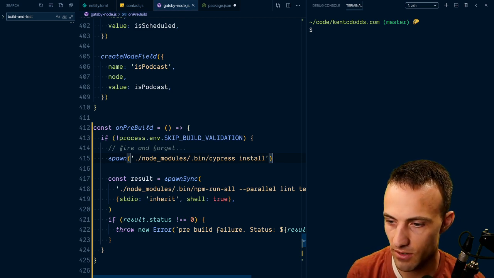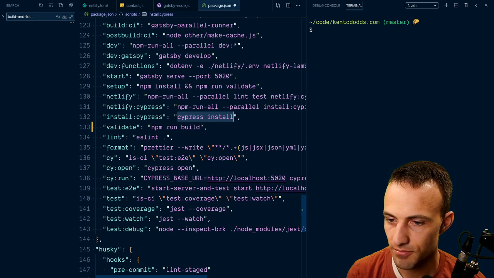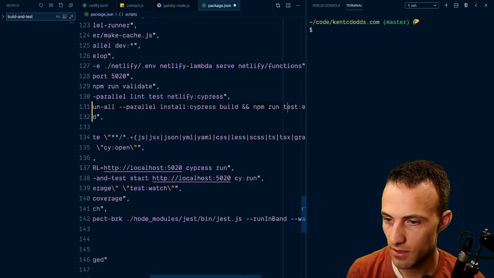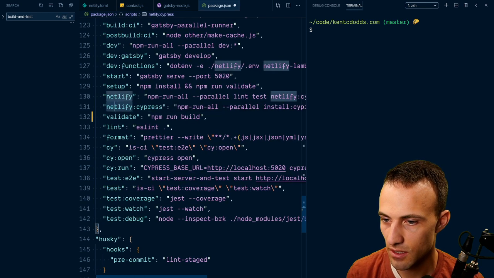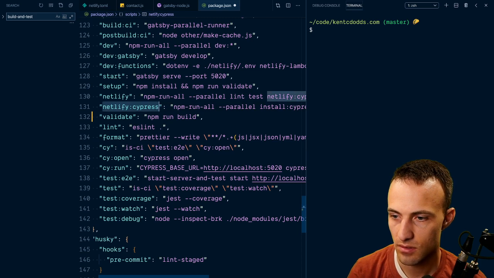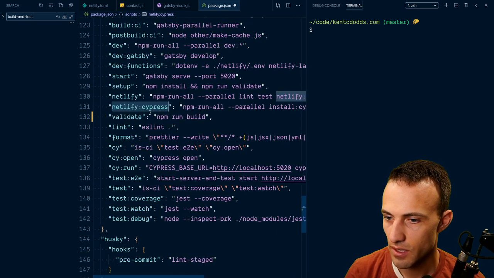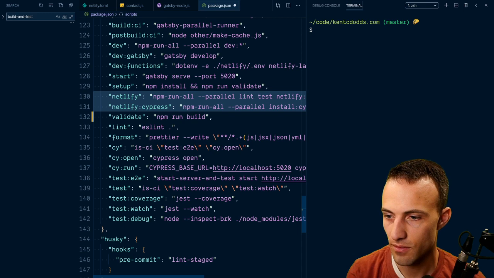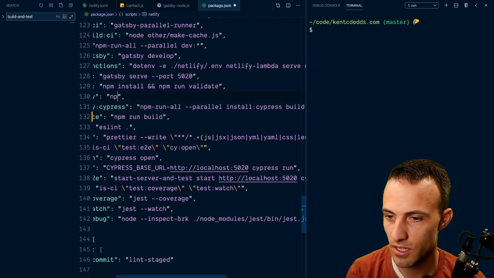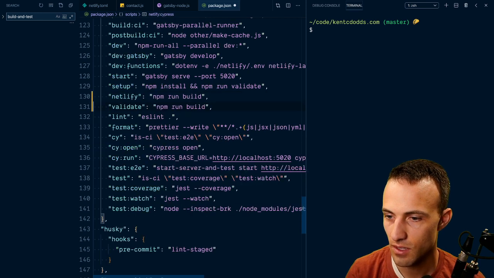May need to fix that eventually. Maybe. So we can get rid of that. And Netlify Cypress, that can go away. Whoops. And Netlify can go away. Well, actually, I like to keep Netlify around, but all it's going to do is npm run build.